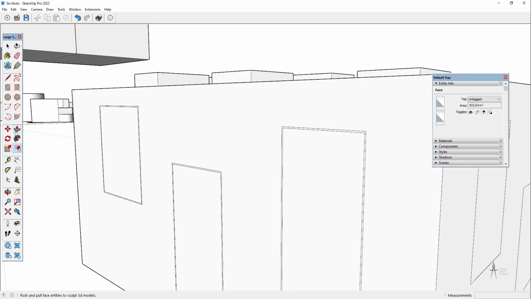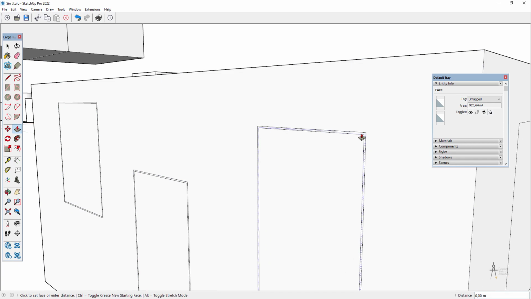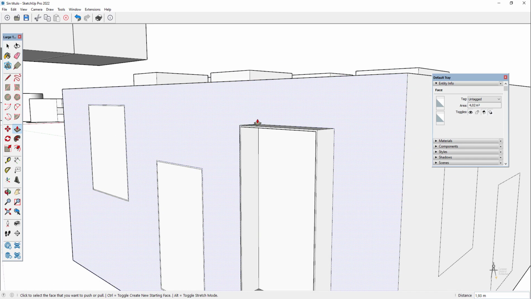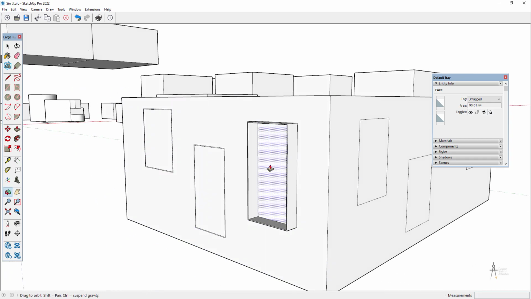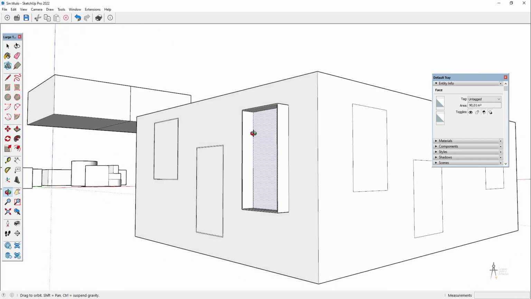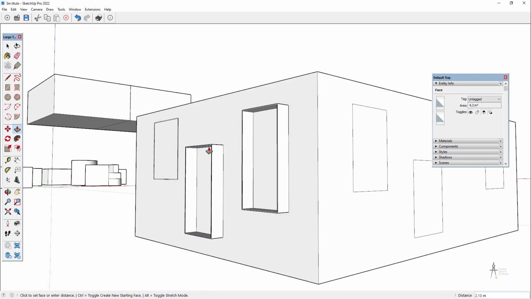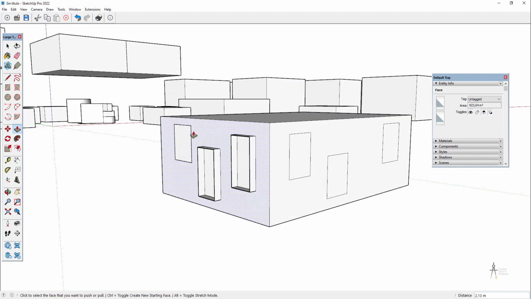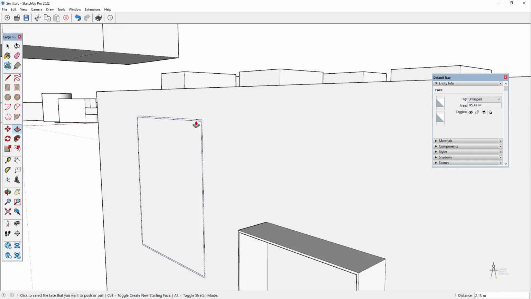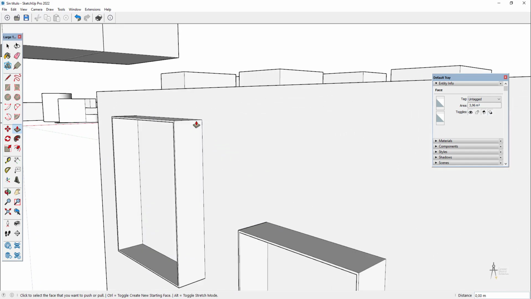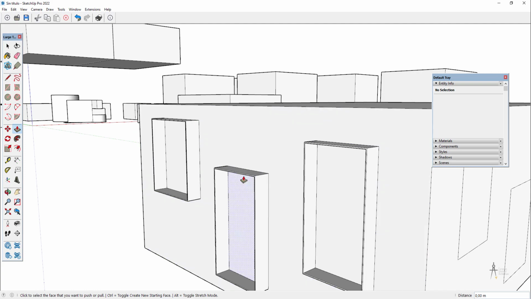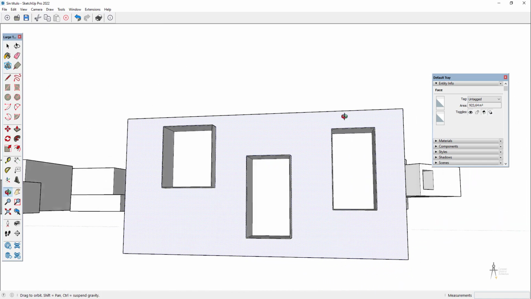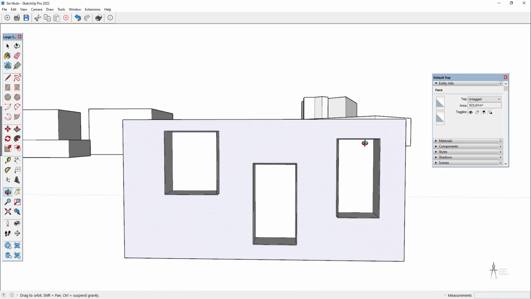Okay, so we have created a new face, and if I use my push-pull tool, I can extrude the frame, and I can do this, or I can double click to have the same, and I can push this further into the building.